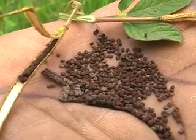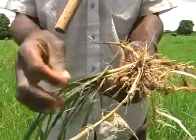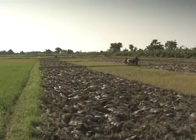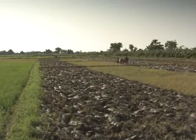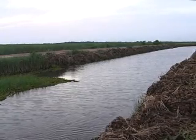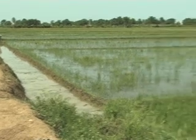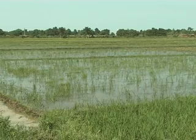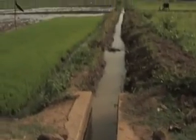Weeds can multiply by seeds and sometimes by their roots in the case of perennial weeds. We can also reduce weeds by properly and timely preparing our land. For the same reason, it's important to keep irrigation canals and field margins clean from weeds, as their seeds may enter the field through irrigation water and wind. Ideally, flush the irrigation canals first before using the water to flood your field, so that seeds in the canal will not enter your fields.